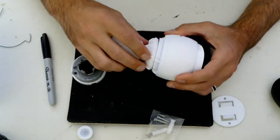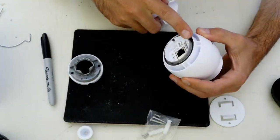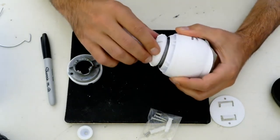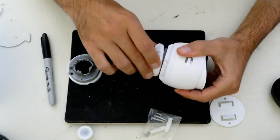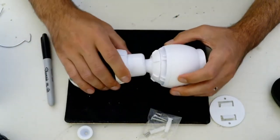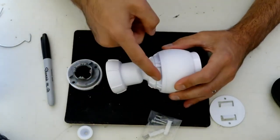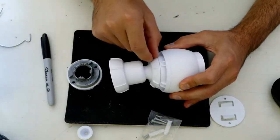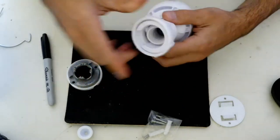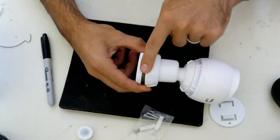The other thing I want to mention is, yeah, this is aluminum here as well. So I think the ring on the outside is aluminum. And again, the plastic threading is not the greatest, but it seems to work. On the camera that I mounted at my place, because I was a little bit paranoid, I think I actually siliconed this part here a little bit so that if it were to get wet, it couldn't seep in there. And the same thing here: when I had this closed up, I siliconed this area as well.